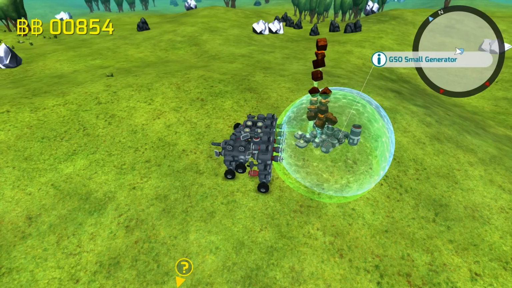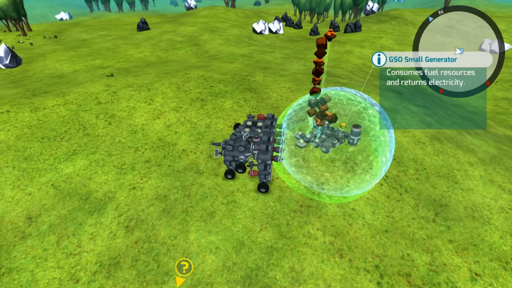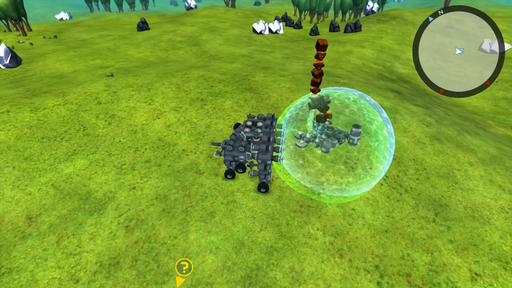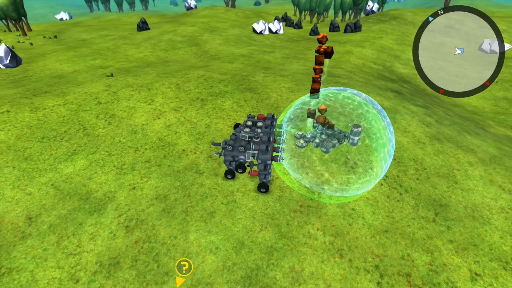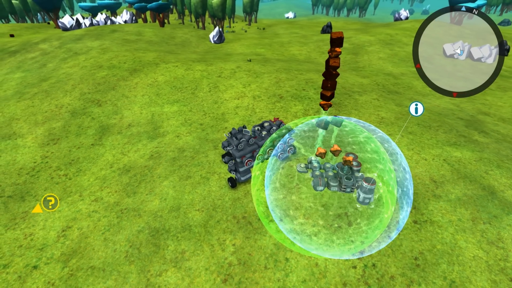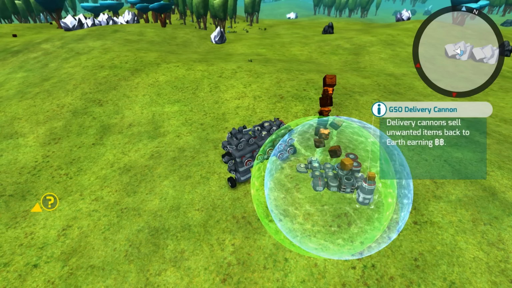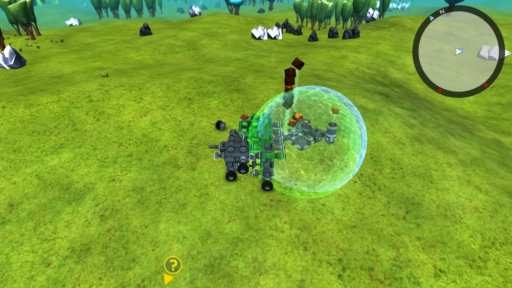What about this? Small generator. If it didn't disappear so quickly. Consumes fuel resources. What is this doing? Delivery cannon. Well, stop disappearing on me. Come on. I'm just trying to find out what you are, man. There we go. Does not want to pop up. Delivery cannon sells unwanted items back to the earth.